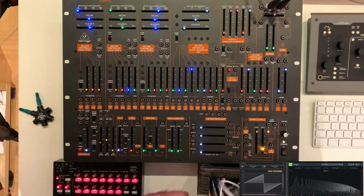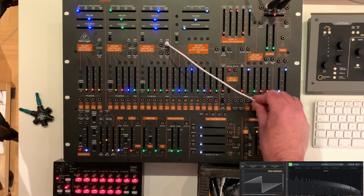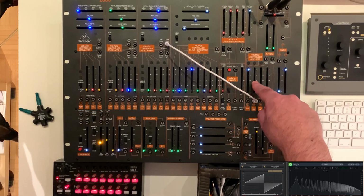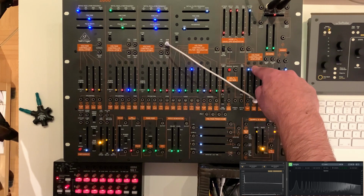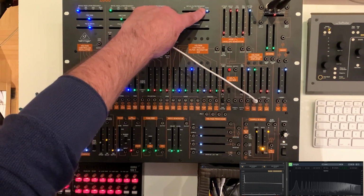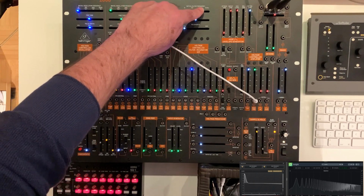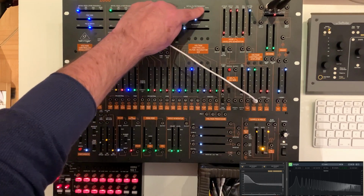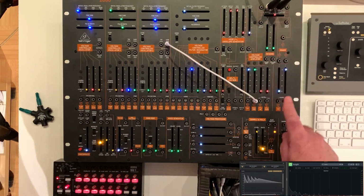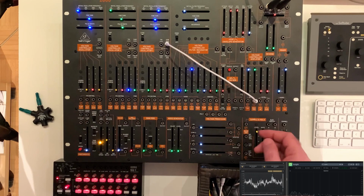If we now take the sawtooth and put it into the ring mod input of the VCA, then you will get cancellation, and now we have a high pass filter. So the low pass filter is not a low pass anymore, instead it's a high pass filter. You see? So these two faders are phase reversed against each other.